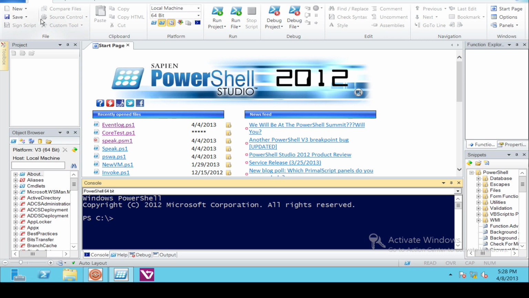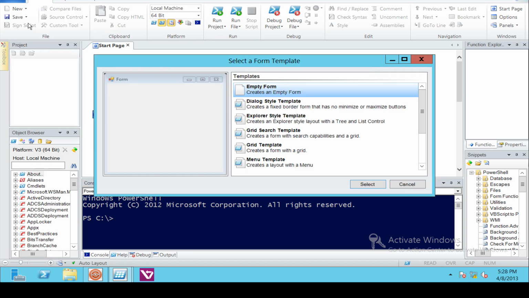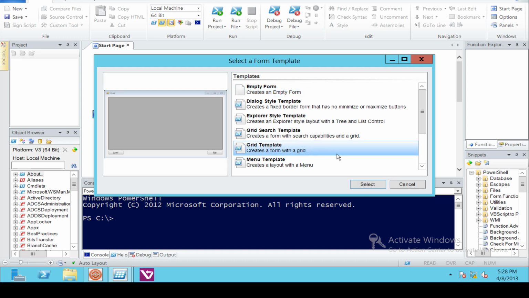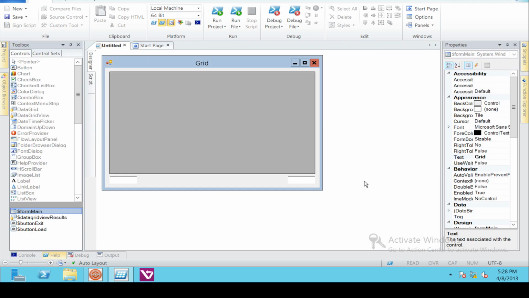Let me go over here to New and show you what this one does differently. I'm going to say New Form. Oh, did he say New Form? Yes. And I'm going to create, in this case, let's just do a grid form right now, and I'll just make something up as I go. Oh, hey, the whole screen changed, and suddenly, you know what this is? This is a Windows application. All of a sudden, I can now create a Windows app.